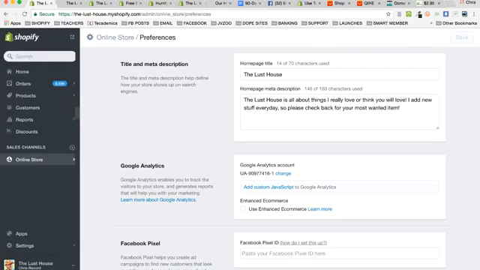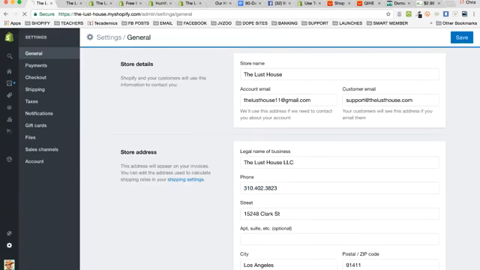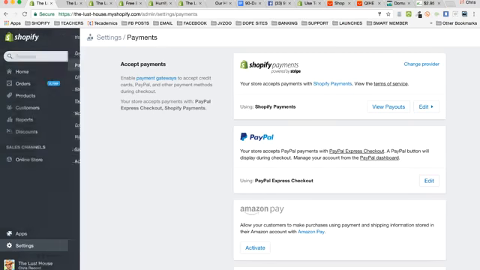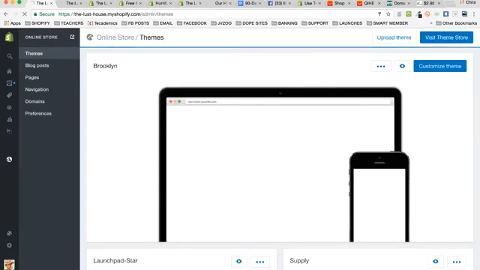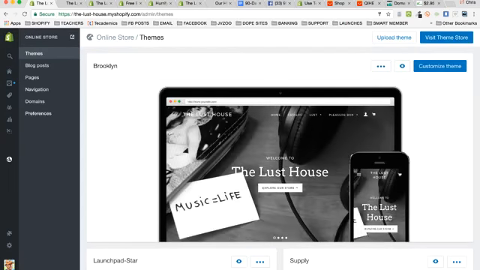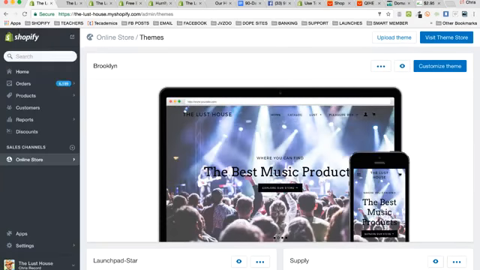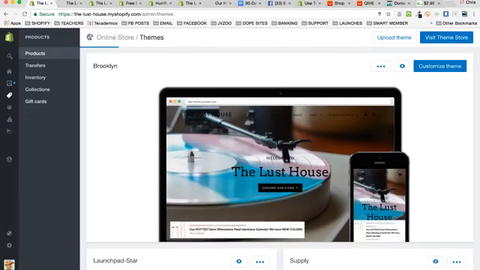So if you've done this right, you've gone into your general settings, your payments, your checkout, your shipping, your taxes, your notifications, got any apps you've wanted, you've gone into your online store and got the theme looking the way you wanted, set up your domain name with it, chosen your navigation, your products, preferences, then all that's really left is to add products. Okay? All that's left is to add products, really.